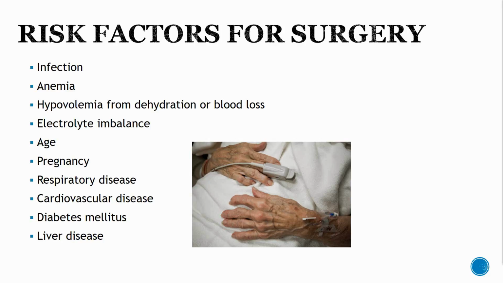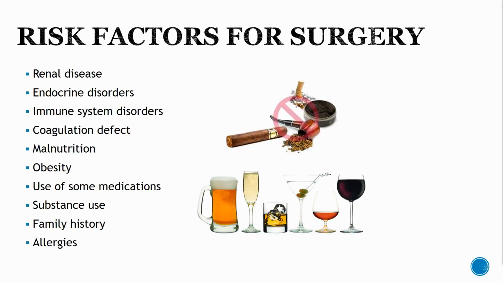Cardiovascular disease like stroke, heart failure, MI, hypertension, these can all lead to cardiac problems during surgery. Diabetes mellitus decreases intestinal motility, it alters your glucose, and it delays healing. And liver disease is going to alter medication metabolism, which is important both during and after surgery. Some additional risk factors to keep in mind. Renal disease can cause altered elimination of some of the medications that we use during surgery.